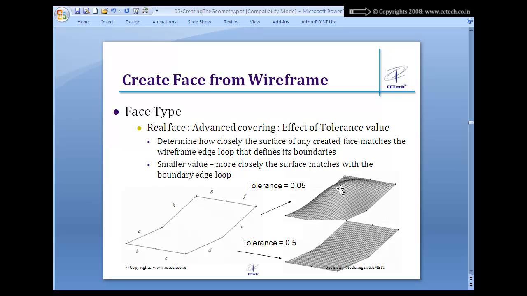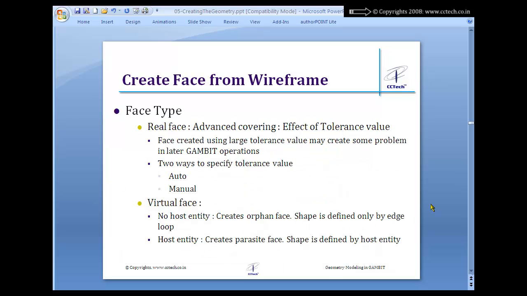So it might create a curved surface to match that requirement. Or if you give a tolerance which is high, then Gambit might create some good geometries, because you have given Gambit the flexibility of adjusting the boundaries or putting them away from the boundary edges that you have given. So again, this is the effect of tolerance.